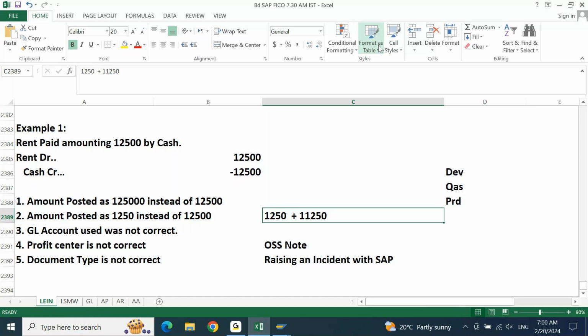He cannot open the screen. He cannot make any settings. That is the reason they have to reach out to the consultant, just because they are the authorized person to make changes in the system. Sometimes when your user says that I want this, whatever we know, we will tell. If we do not know, we will say that no, this is not possible. No, you cannot do it in SAP.